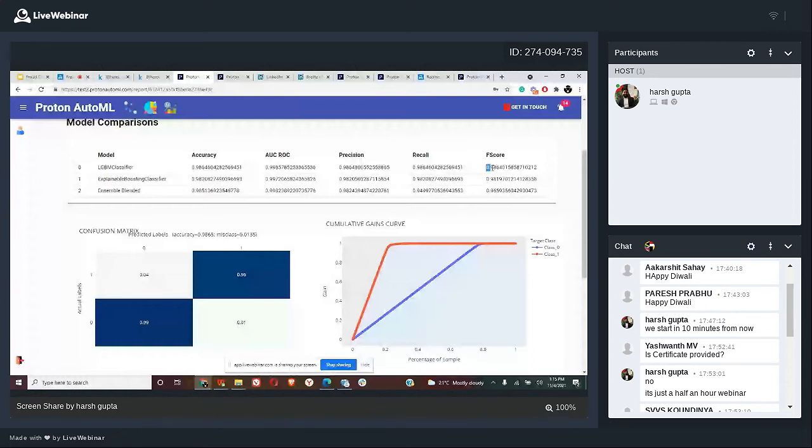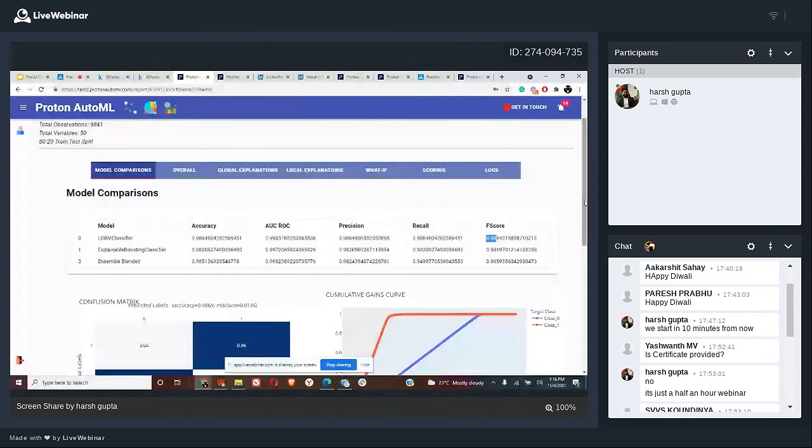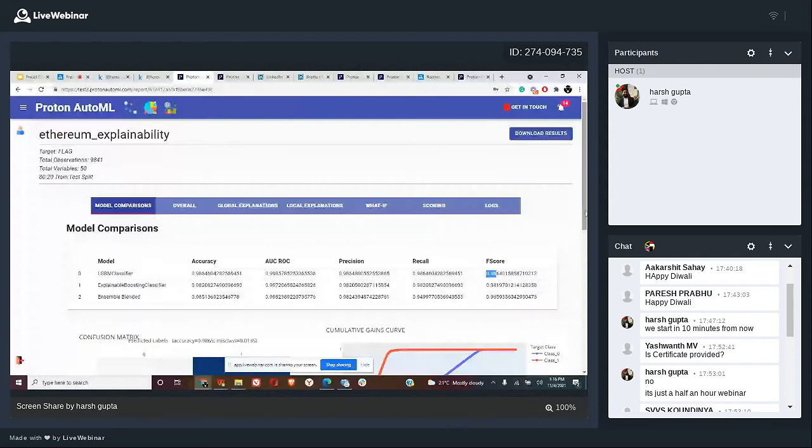So it took the class imbalance into account. Now, look at this one. So the actual label is one. Okay. So 96% of the times when the fraud is happening, we are predicting it right. But 4% of the times when the fraud is happening, we are getting it wrong. Similarly, when the non fraud is happening, 99% of the times you get it right. 1% of the times our predictions are off. And it's never going to be 100% accurate. It's machine learning after all. If I were 100% right, I would have been a guru or a consultant selling my services.